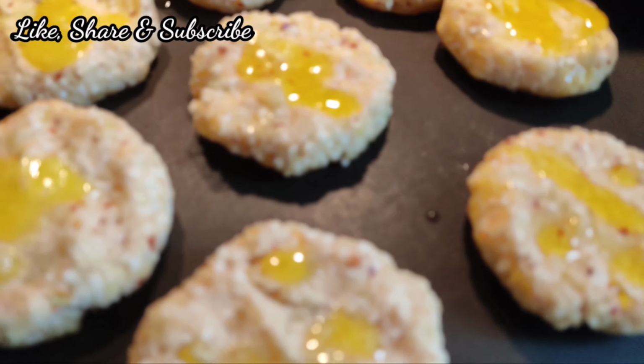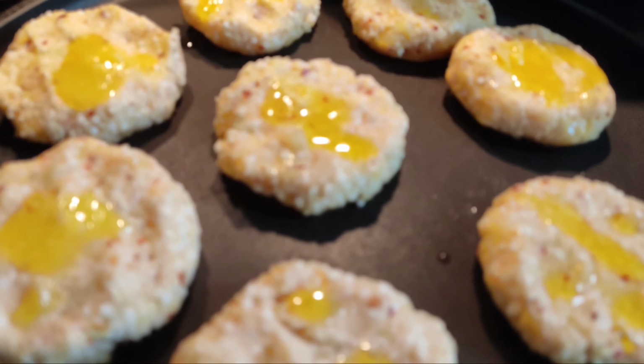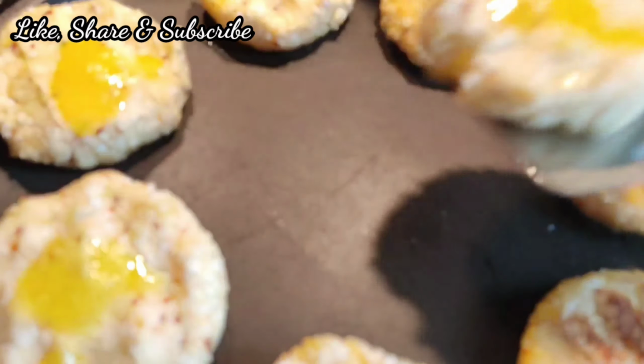Now heat the pan and place them on the pan and fry it on medium flame for about 5 to 10 minutes till they are brown in color.